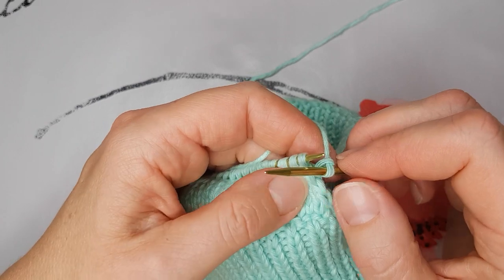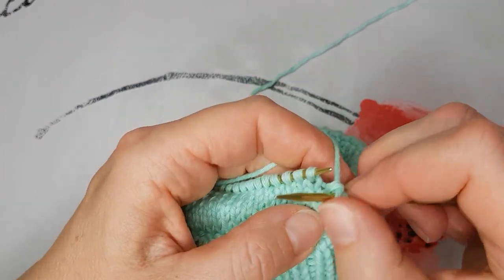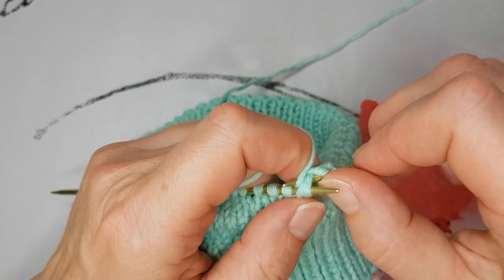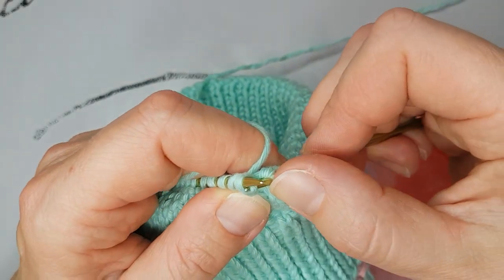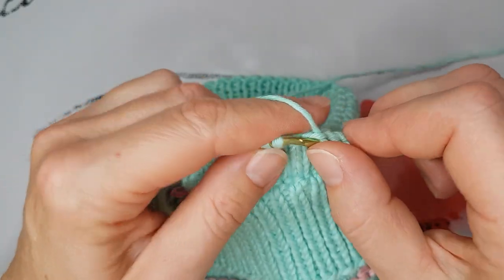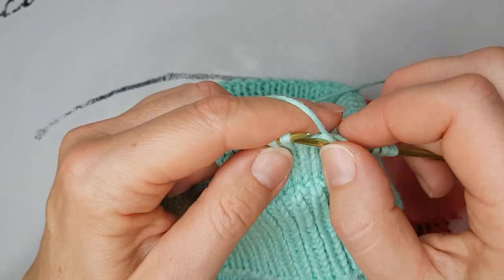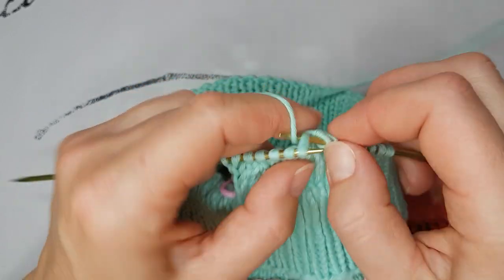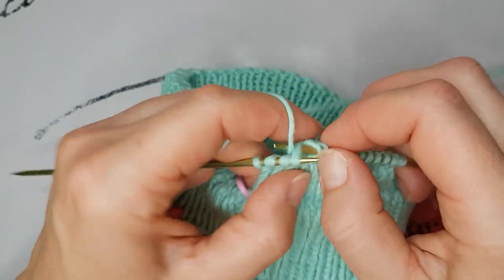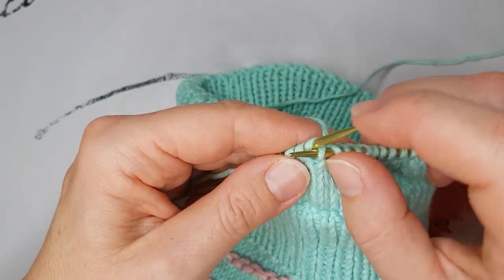The first I don't knit, the second knit with a knit stitch, and the next 2 stitches I'm going to knit together with a knit stitch. All the stitches knit stitch till I have 4 stitches on my needle. I have 4 stitches on my needle.